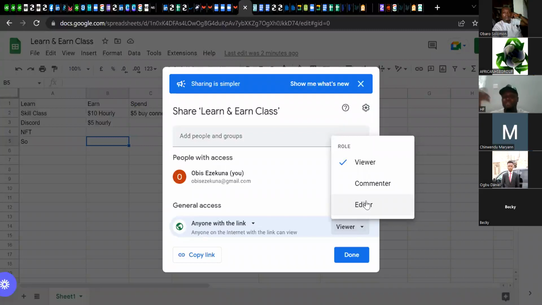Now, you want to give it to your client to view. Or, for example, you want to share a job you've done before with a new client. Do not make the client the editor. He will just copy the document. Make him a viewer only.